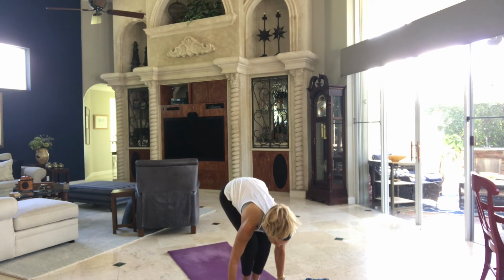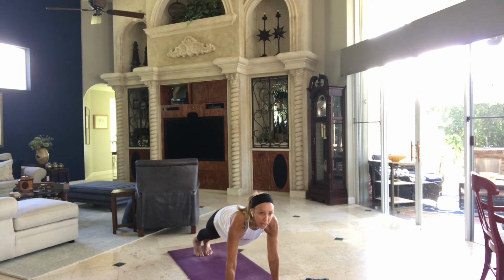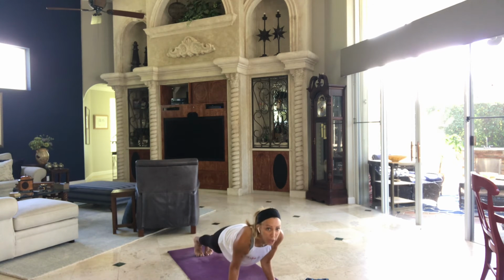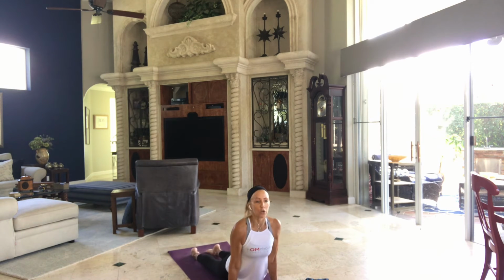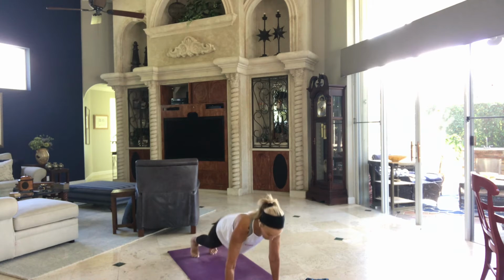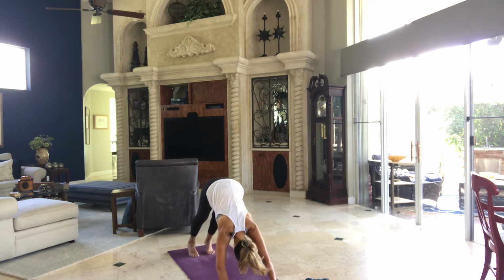Bend your knees and plant your palms and step, step or jump to a high plank. Exhale to low plank, chaturanga, or you can go to your knees. Upward dog or low cobra, pull your heart through. Exhale, downward facing dog. Inhale and exhale. Just take a moment and settle.